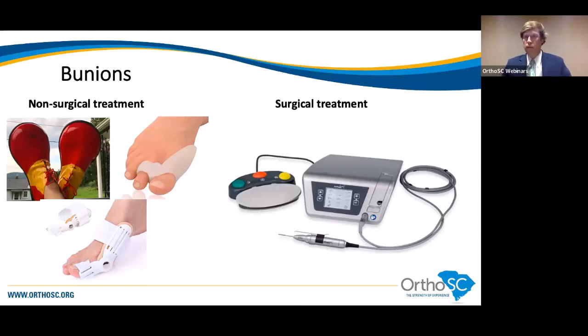When to pursue surgery for a bunion is a tricky question, but there's an easy rule: bunion surgery for cosmetic reasons tends not to be as successful as bunion surgery for pain reasons. The more the bunion is hurting you, the more successful the surgery will be. When folks ask if they should get surgery, it's really about how painful it is and how much it's affecting your life. If it's significantly impacting you due to pain and physical function, that's the time to proceed.